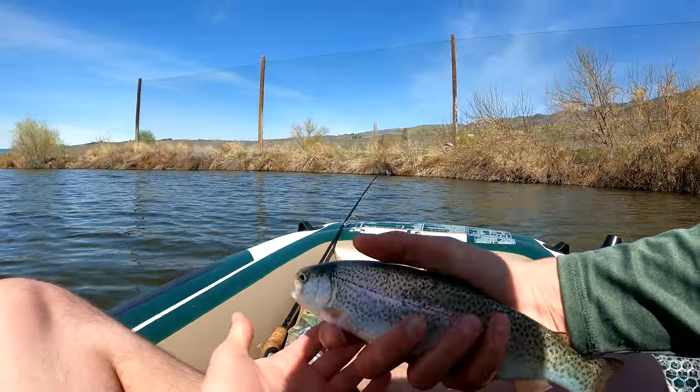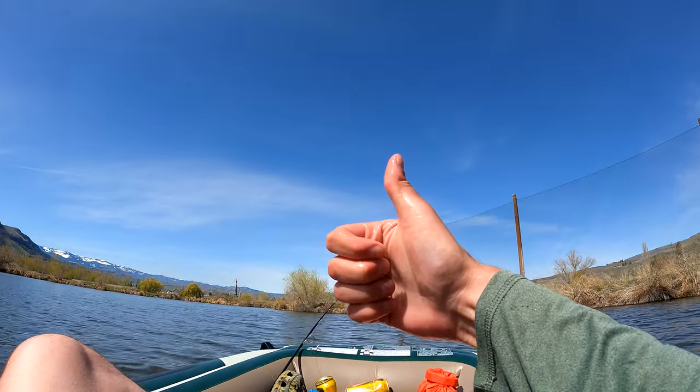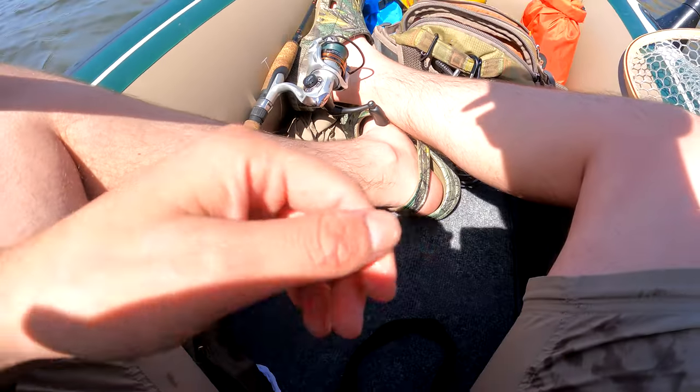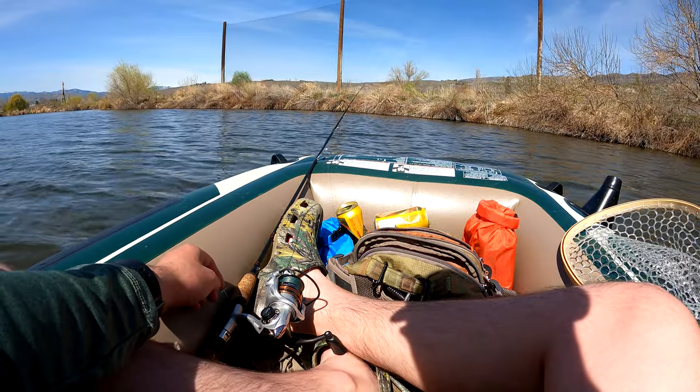Looks like we caught a trout, finally, after... nice 10 inch trout or so. After all day, it's a nice feeling. I think we've been out here since 8:30 and it's 11:58. But I'll stay out here for a little bit longer and see if we can't catch any more. So stay tuned.